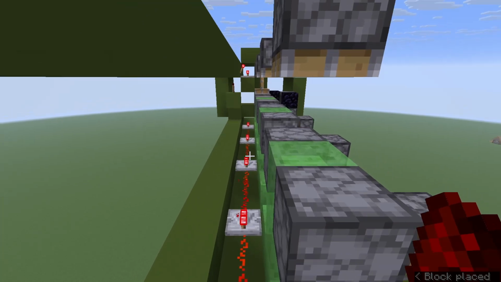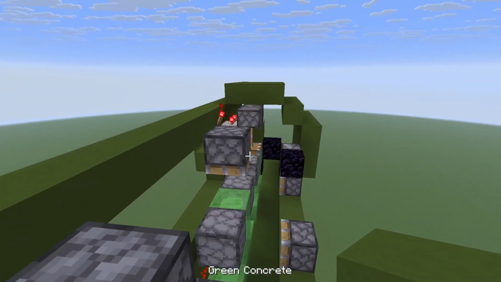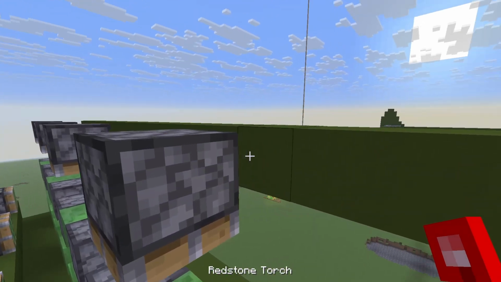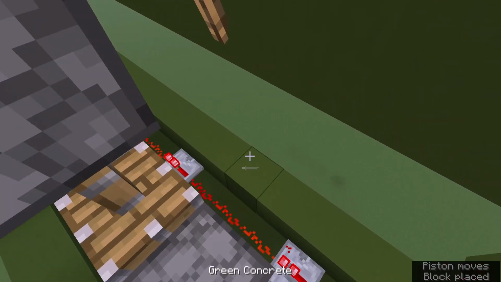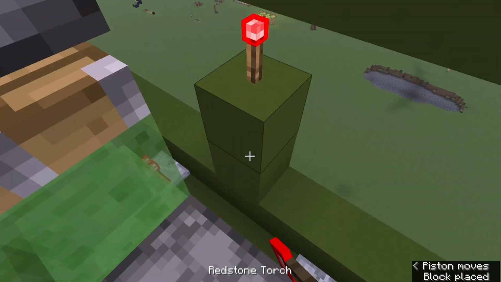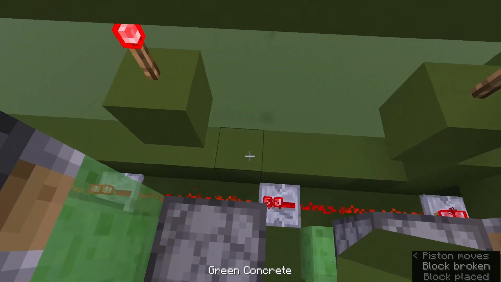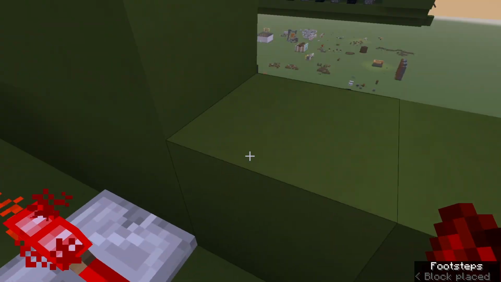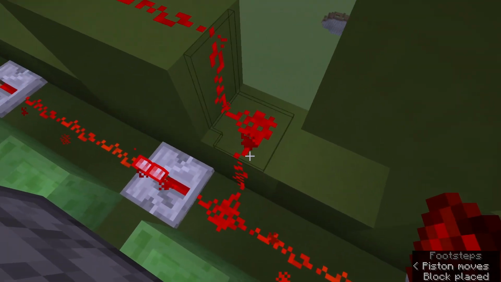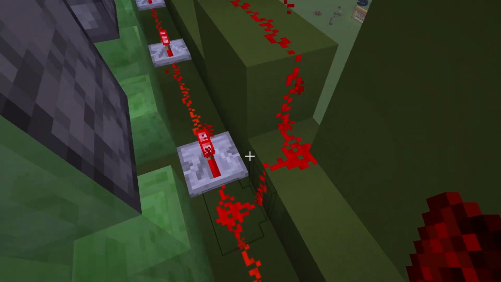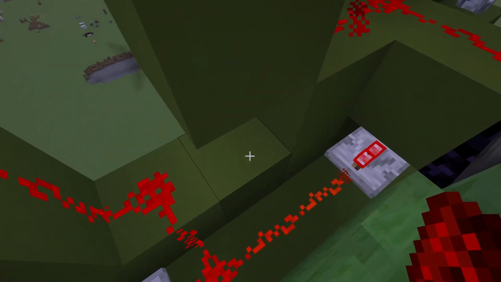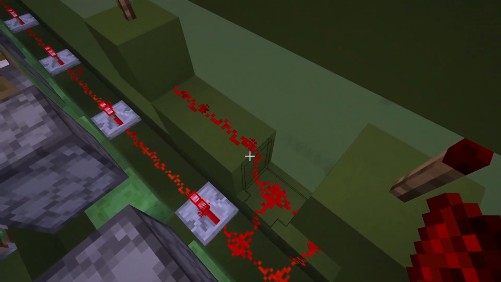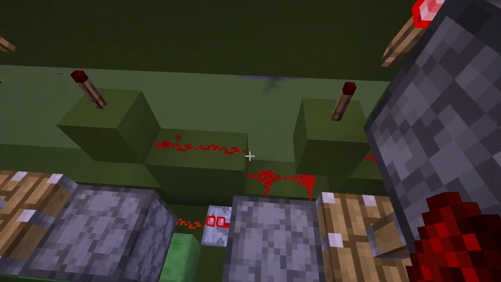There we go. Now, we're going to make the second one, and it's pretty much going to be nearly identical to the first one. So just like before, place a redstone torch here. Then you're going to depower it with another redstone torch, just like this. Then you want to extend out 2 blocks, place a redstone trail, and you want to bring it down so it's connected. Now, this is going to be blocked later. So go ahead and extend the redstone trail out like this so it's connected on both sides, because this will be blocked later. And do that for the rest of the ones too.